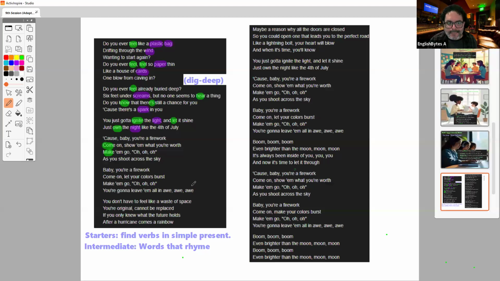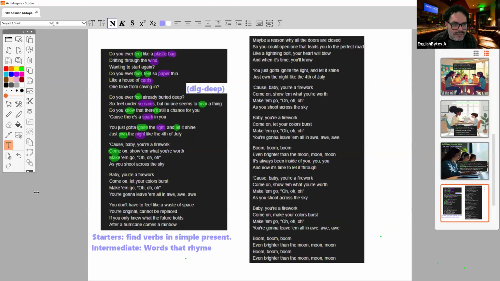So your advanced students could do a listening comprehension where they have to check whether the verbs or words in the song are in the listening. I don't know.